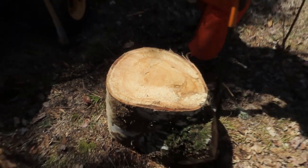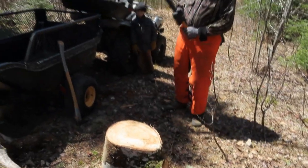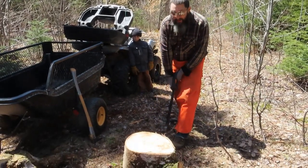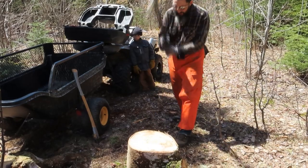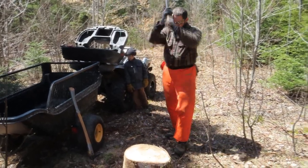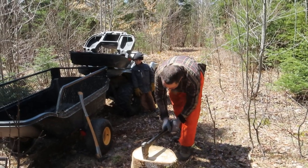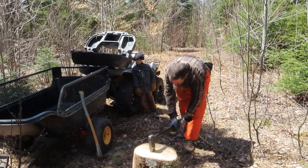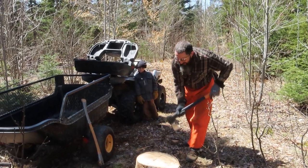So if you want to back up there a little bit, you're fine right there. So you have to hit in line with this. This is where you want to hit. You want to get right in near the center there. So start out on that side, and then you want to go to the other side like that. And you just have to kind of go in between like that. It takes a little while.